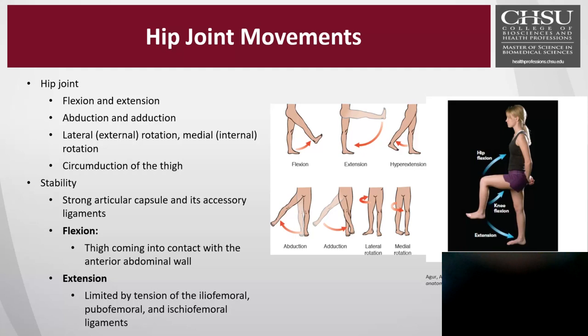Yeah. So over here, guys, first and foremost is just making sure you're very clear on some of the key actions of the hip. I demonstrated this already during the HoloLens. So hip joint, we have the flexion, extension, adduction, abduction, lateral, which is also the same as external rotation, and medial internal rotation. And the last one is circumduction.